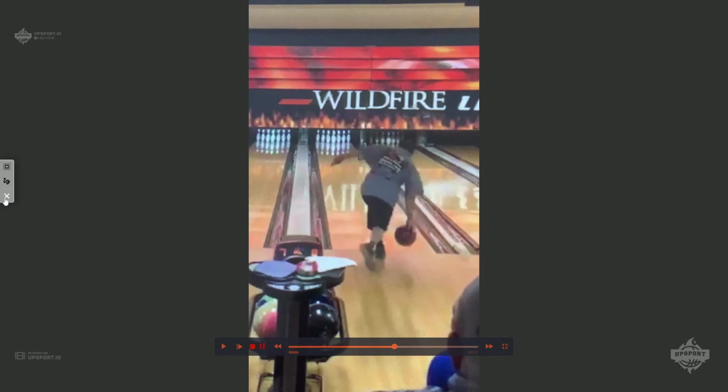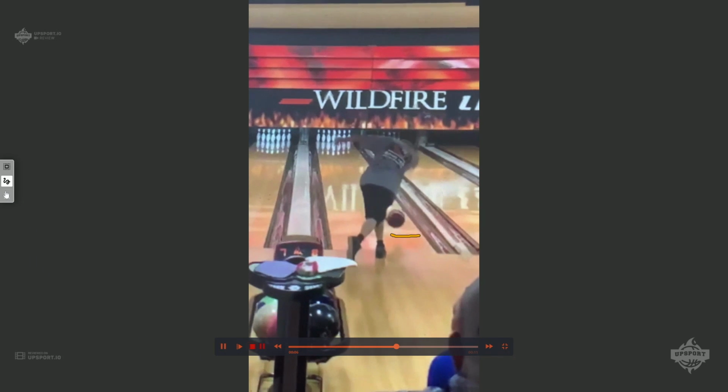If we can get Dayton's hand below this halfway point of the ball, or somewhat close to it, he will be able to generate more rev rate. His ball will be able to hook earlier, and it'll give him an opportunity to throw more strikes with more power. I'll watch this one more time.